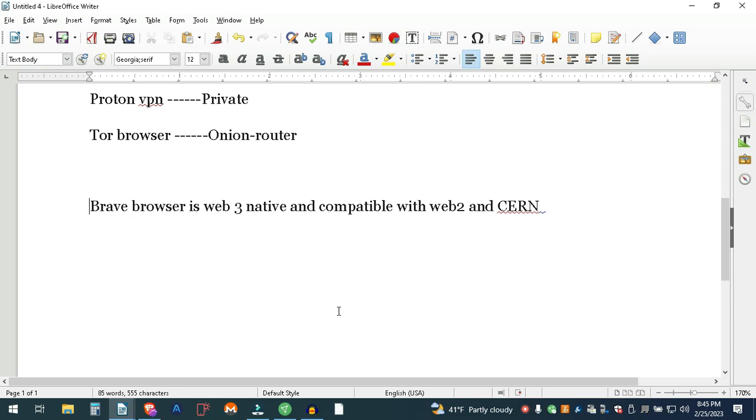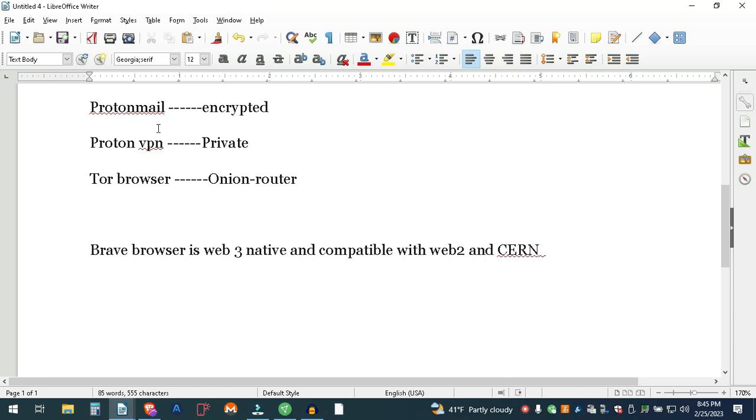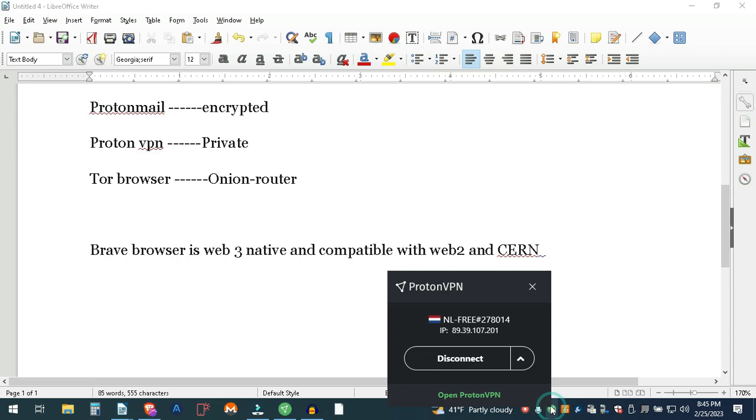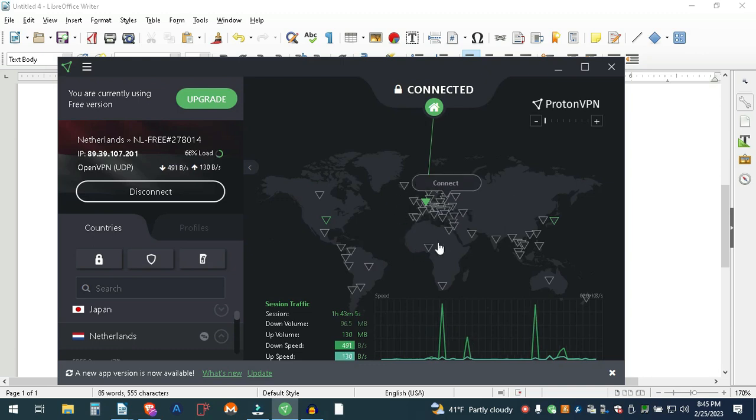When you sign up, you're going to get a wallet, and you don't have to use your ID or any type of know your customer rules. The reason why I tell you to do your Brave last is because you're going to want your VPN set up in the Netherlands and your Tor browser, and you're going to go on your private browser to download it, so that way everything you do is outside the United States. That way the United States can't come back and say, oh, well, I have jurisdiction over you because you're in the United States. No. Why don't I look at where the internet's coming from? Just open it up. Everything I do is from the Netherlands.